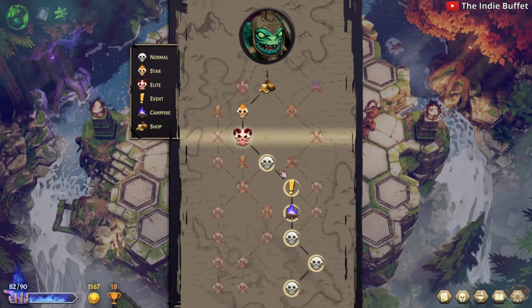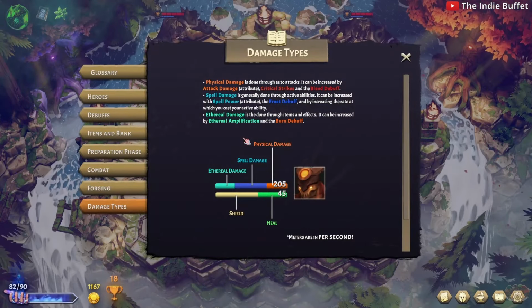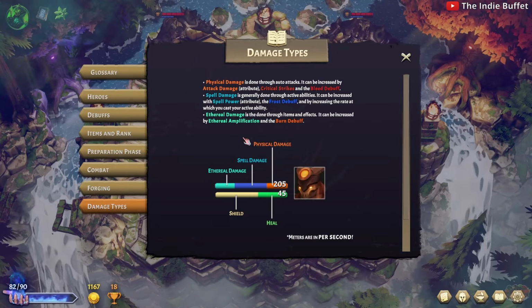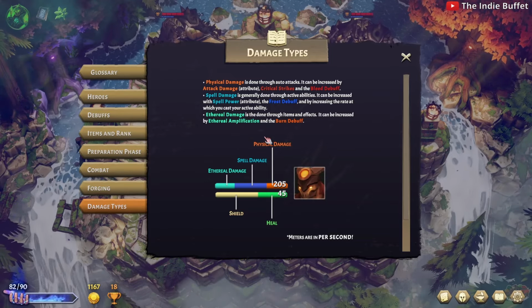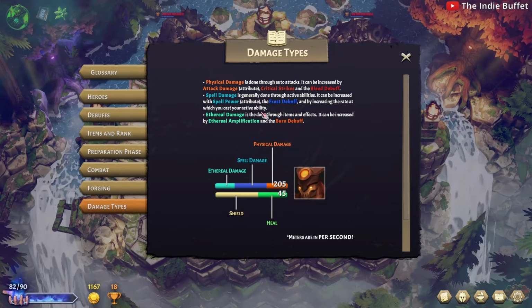The first battle I ever fought in this game, or sorry, the first run I ever played in this game was ridiculous. I had a tank that was outfitted to the T in defense and healing. It was such a good run. The tank would never go down. I was so impressed. I wish I could recreate that.